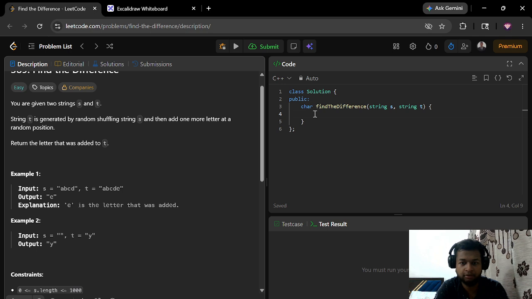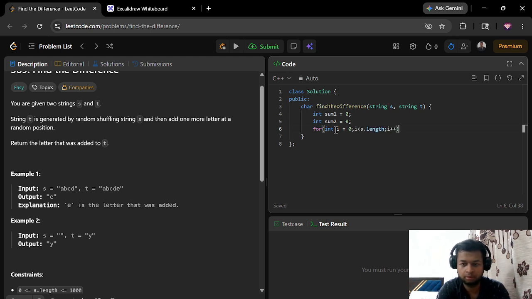Now let's do the code. So our first thing is taking two variables and initializing them to 0. Now running a for loop which will start from 0 and will go up to S dot length. This will count the sum of this.